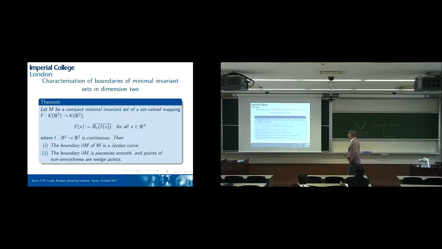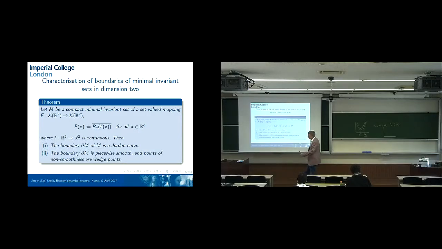So I want to say something about this. In one dimension, my invariant sets are just intervals, right? And they must contain at least an absolute ball, if I have this expanding map like d sigma on it. So we just have the kind of intervals. But the question is, if you go to higher dimensions, how do things look? In high dimensions, things are very much unknown, but something is known in the two-dimensional case. So here's a result. If I have this kind of two-dimensional setting where we have the same kind of random system, and we do the set-valued mapping for it, then we observe the following.